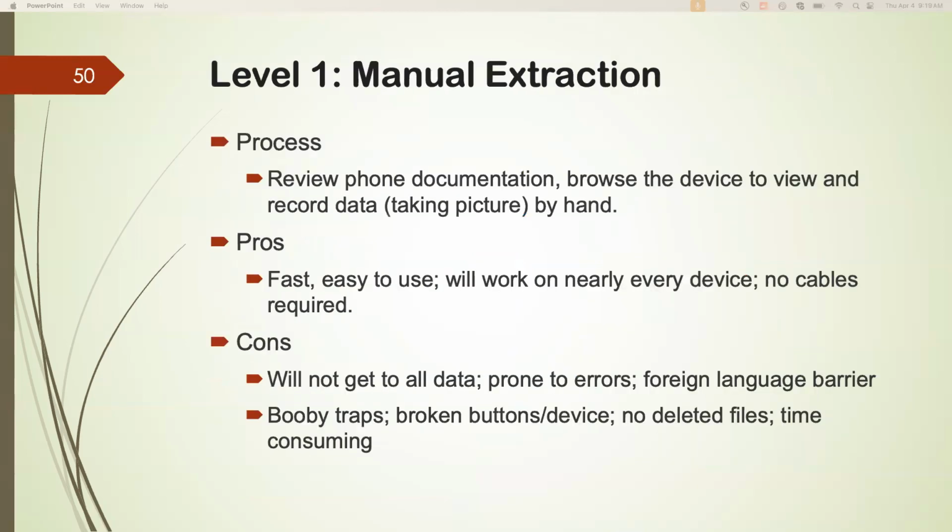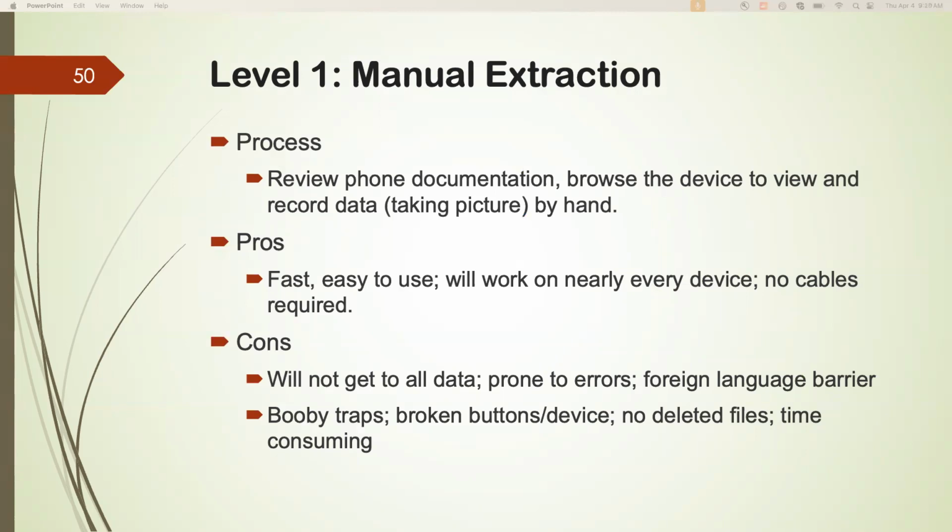All right, so let's look at the first thing, manual extraction. The process is that you review everything yourself. You scroll through all the folders, all the messages, photos, videos, and all types of documents that you might see on the phone, one by one manually, and then note down or list all the evidence. What are the pros, or the advantages? The first advantage is that it is very fast. It is easy to use. You don't need any specific software. You can just start getting the files from it.